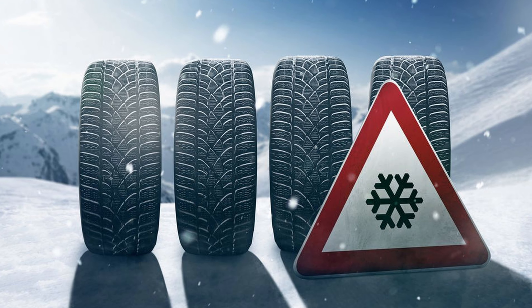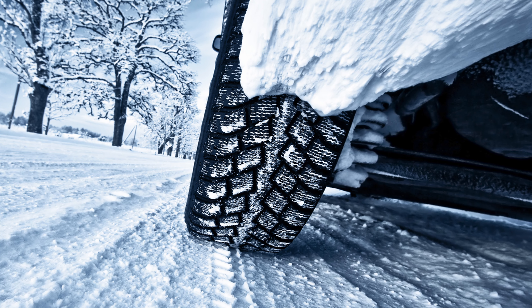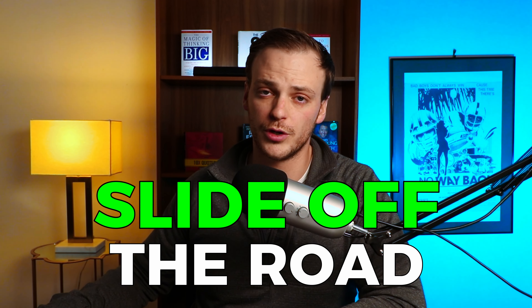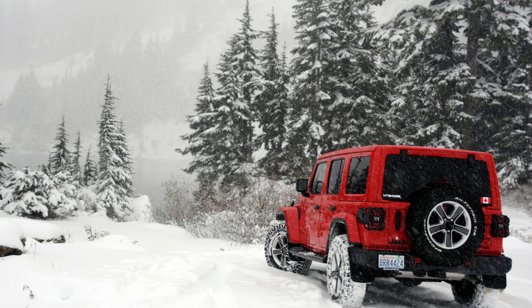You can get away with a two-wheel drive vehicle, but you definitely are going to need snow tires, or at the very least, all-season tires. This is an absolute must. If you're driving out there during the snow, it does get pretty icy and it can get pretty bad on the streets. If you do not have a four-wheel drive vehicle, you absolutely need all-season or winter tires at the very minimum. Even if you do have four-wheel drive, I still recommend good tires — all-season or snow tires — to give you that traction you need. If you're trying to get around with just regular tires on a two-wheel drive vehicle, it is not going to work. You're going to slide off the road, get stuck, crash into somebody. So please spend the money on a good set of tires, or have a vehicle that can handle the snow.